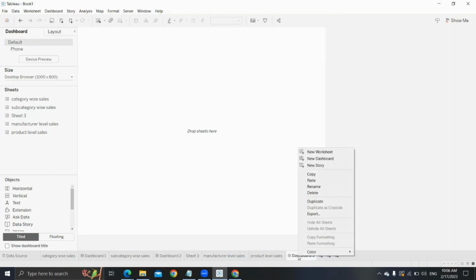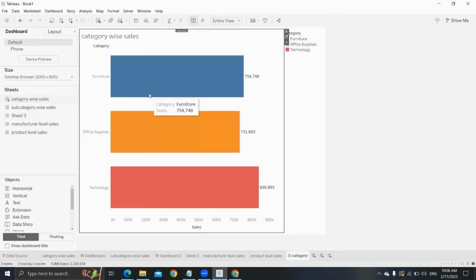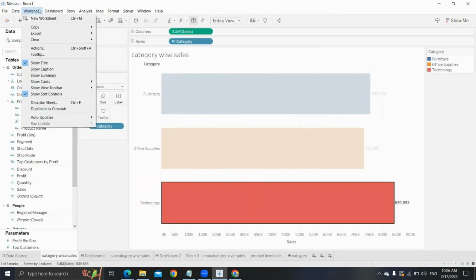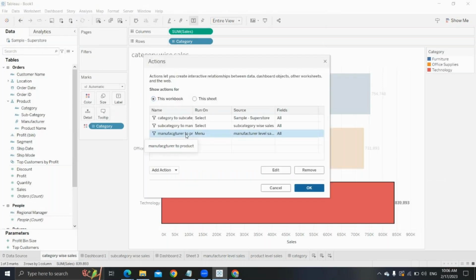Okay, first dashboard I can name it category. Okay, first dashboard name is category. So I will drag my category sales into this dashboard. At the same time, before going on, whatever actions are there from sheet to sheet, we remove them. Otherwise it will get blocked.